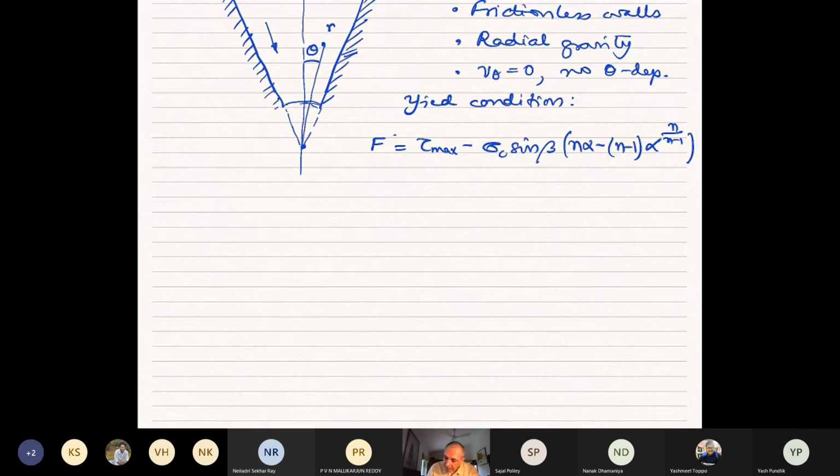And then you know that alpha here is just the mean stress divided by sigma c. So this is something like a dimensionless mean stress. You're dividing by another stress. So this alpha is a dimensionless quantity. And of course, the yield function is f is equal to 0. So this is alpha. And then we know that sigma c is also equal to a1 exponential of minus a2 by rho b. I'm putting a1 and a2 because we're going to get some a at a later stage, so I don't want to get it confused.